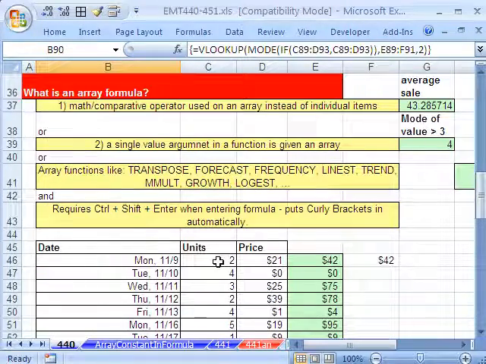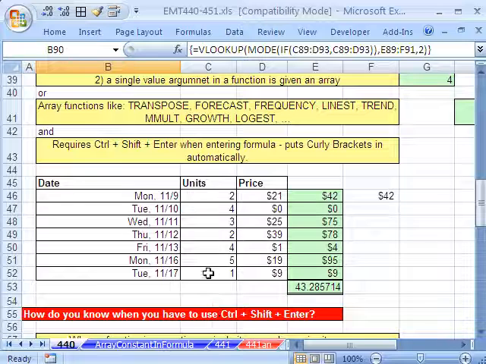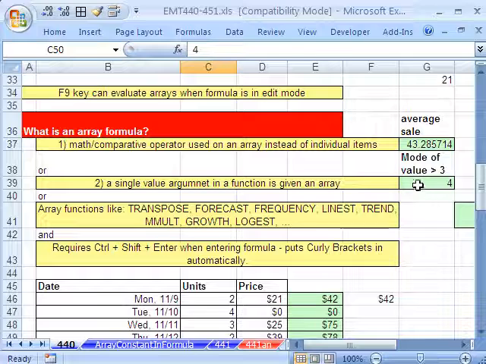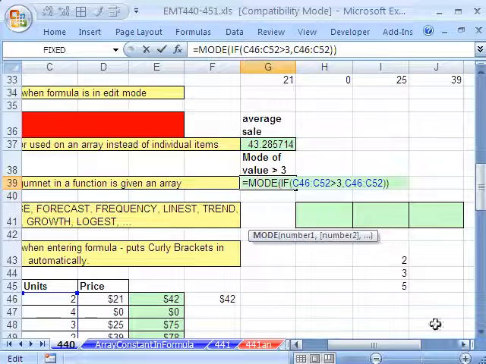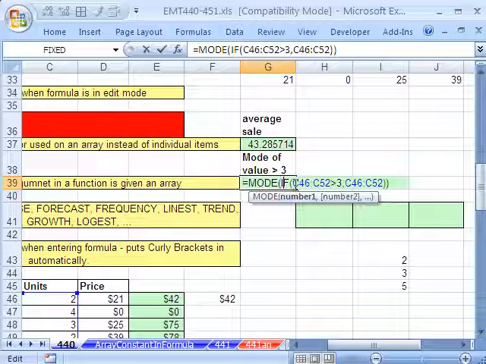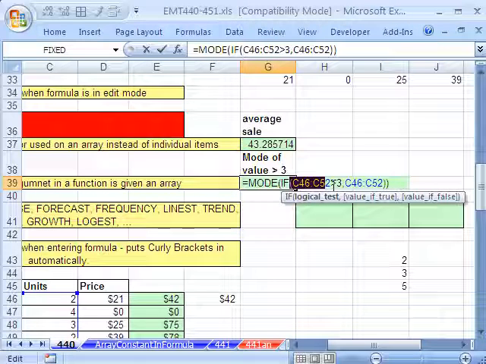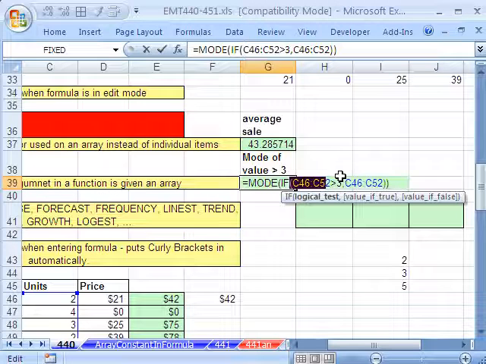And here it is. We have this column here, and we want to calculate the mode. The mode means the one that occurs most frequently, like 4 occurs twice. But we want to exclude all values of 3 or below. So watch it. Here's a MODE array formula. But look at this: inside of MODE, we have IF. And inside of the IF, the first argument is a logical test, and this function, IF, is expecting a single TRUE or a single FALSE. We said, look at all of these here and give me which ones are greater than 3.